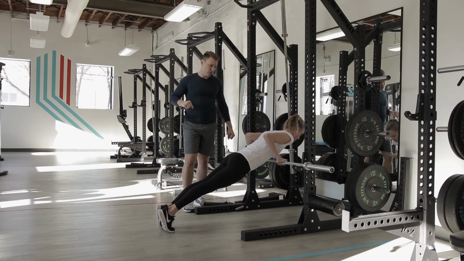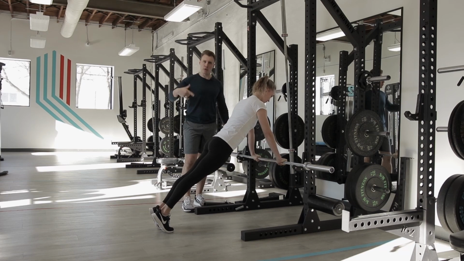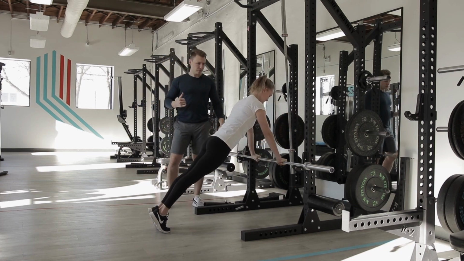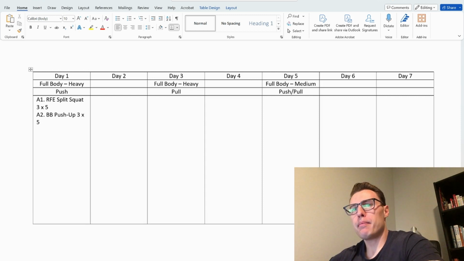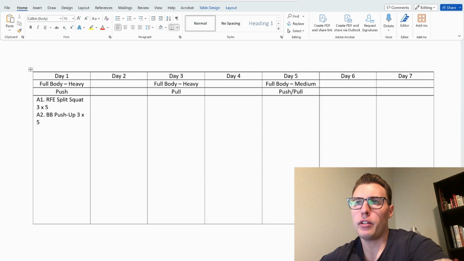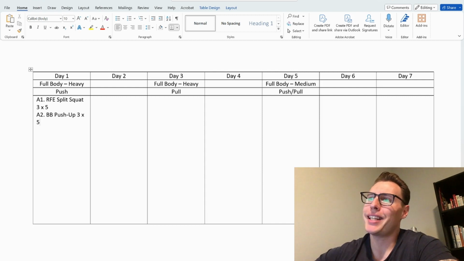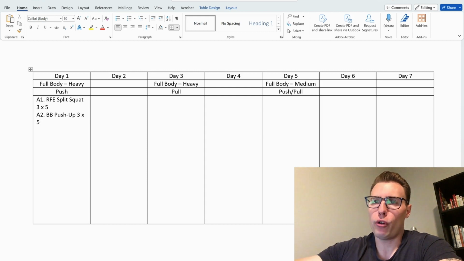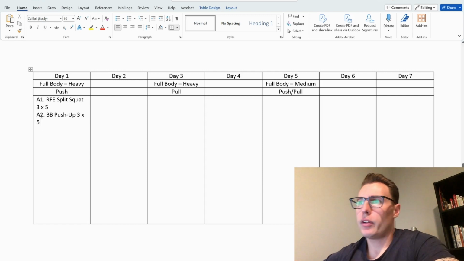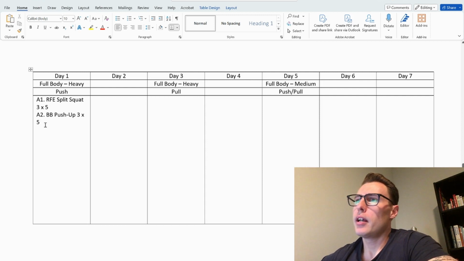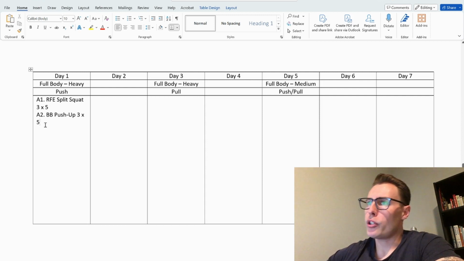A2, what we'll do is maybe barbell push-ups. For the barbell push-up, we're going to have them put the barbell set up at a height that really challenges them to do a set of 5, but their form shouldn't break down. So we don't want them going to complete failure. We want them going to technical failure. What that means is that by the end of the set, they're pushing hard enough where they can't complete any more perfect repetitions. So we'll start off with 3 sets of 5 for each of these. We're going to pair them. So that'll be the first superset for the full body push.